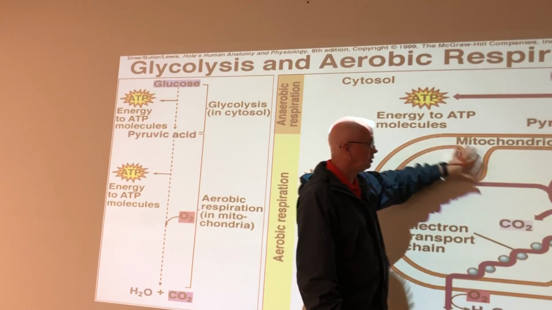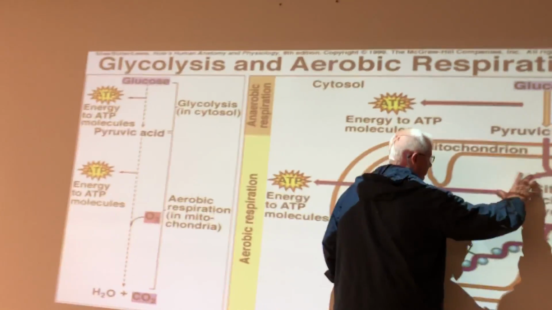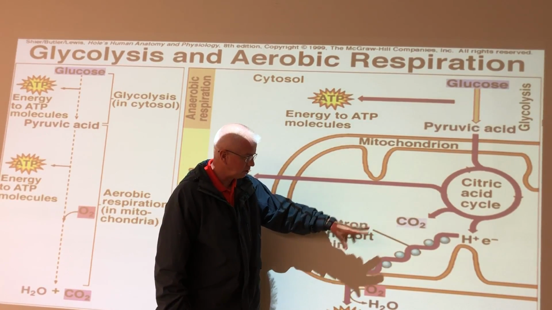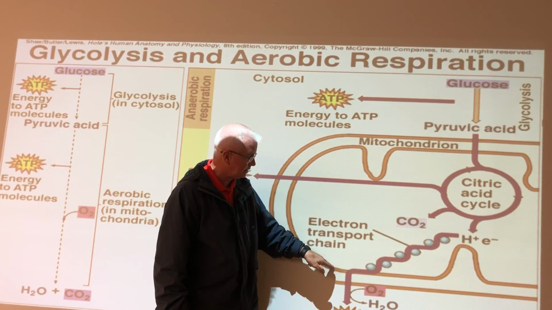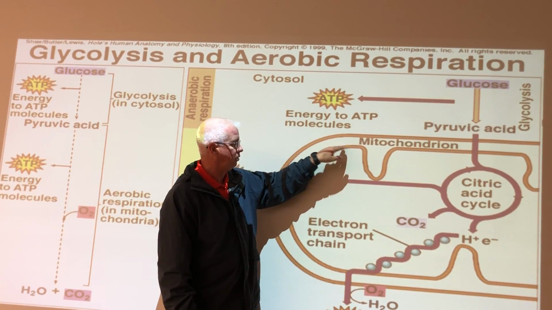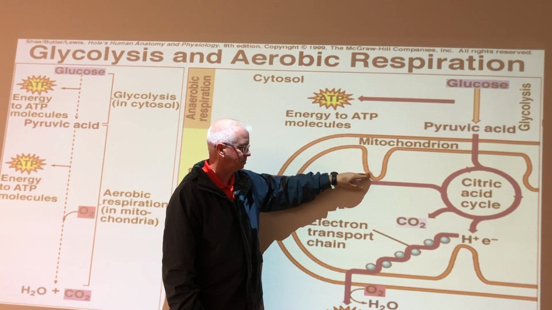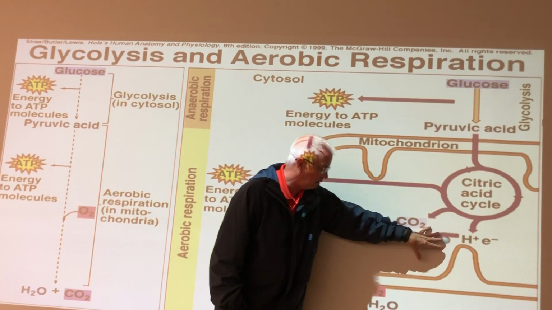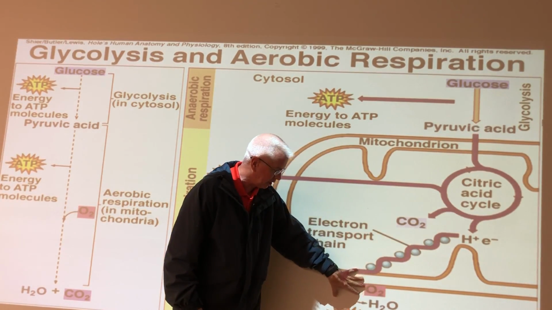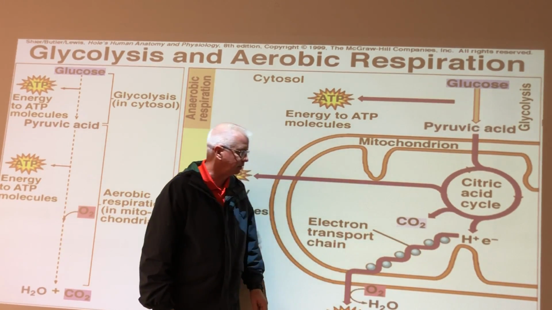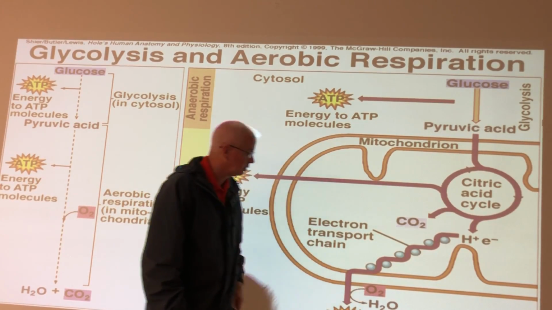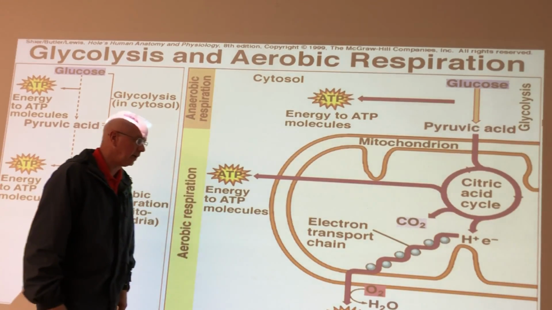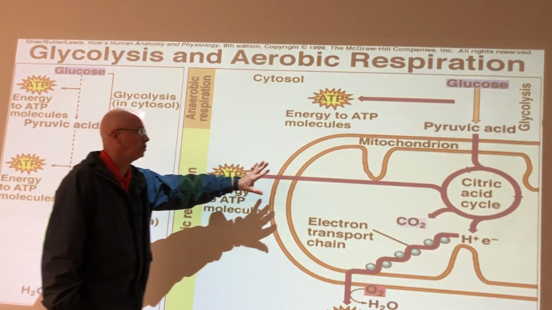Okay, so the mitochondria looks like this. You can see the citric acid cycle, and here is the chain. Now, it's a little unfortunate, the cartoon, because the chain is actually in this membrane. The proteins that are oxidized and reduced are inside this membrane. But you can see here the transference of the electrons along this chain and ultimately reducing oxygen to make water, and loads of ATP. Okay, so we're not there yet. But this is happening in the mitochondria.